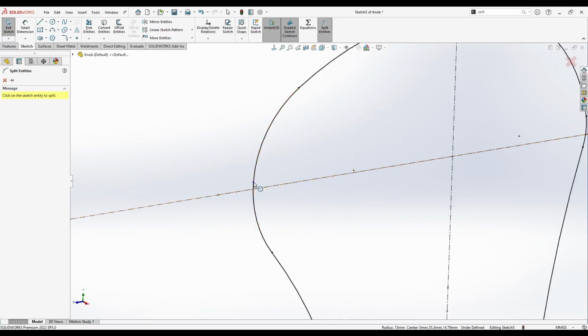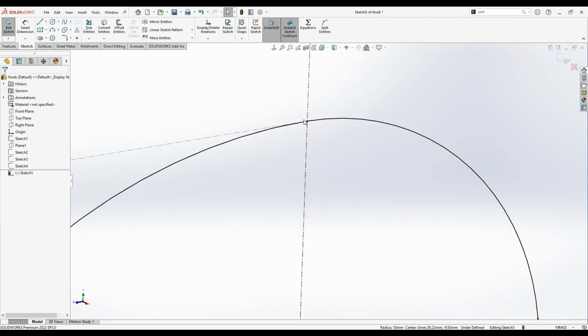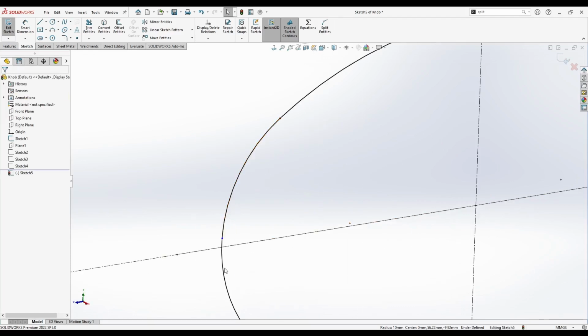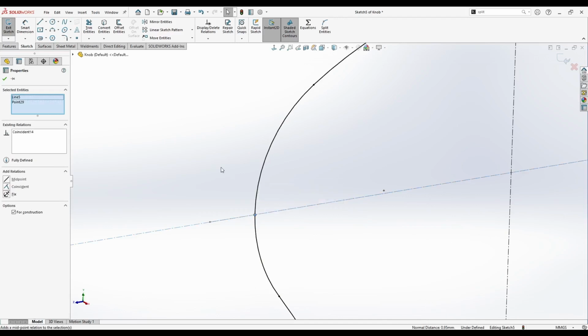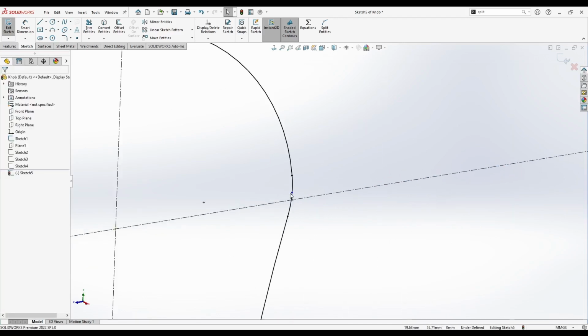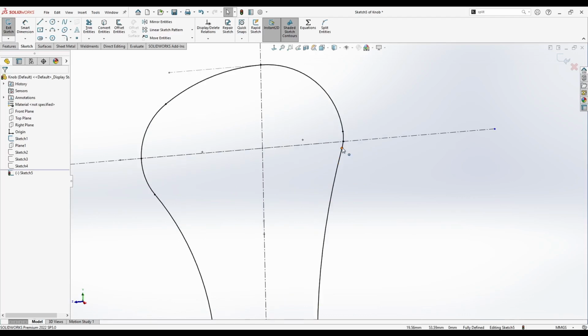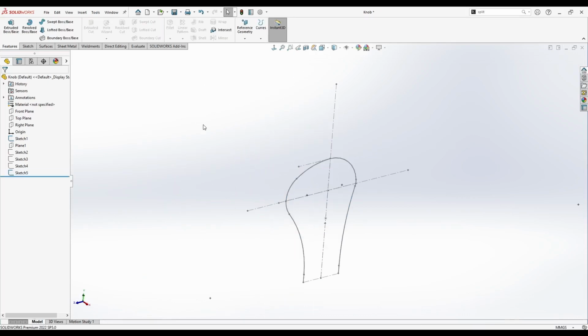What I'll do is just click on this arc. Another one here also, but I don't need it here because this is already split. And now you can see that I have two arcs. What I'll do is make this point and this center coincident. And let's do the same thing here. Now we have split this into 4 parts. We have these 2 arcs here and these 2 here, and these 2 on the bottom. The same here. Let's exit this sketch.